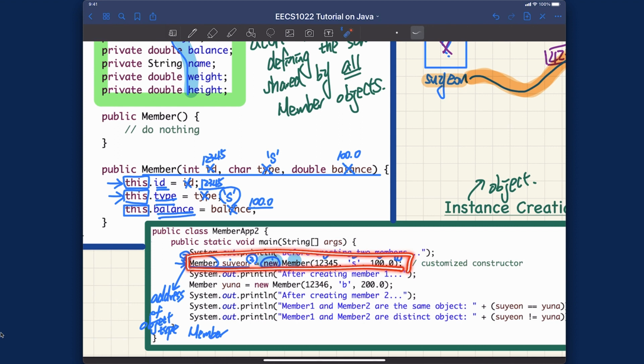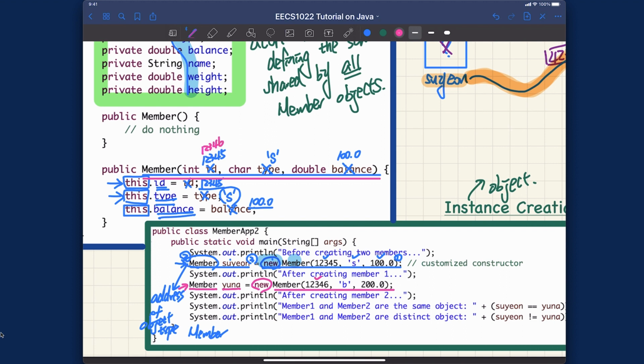Now I'm going to do the second line faster, but it's still really important to walk it through thoroughly. Let me use a different color. Here we are still declaring another variable called Una of the same type member, meaning the structure is going to be the same. Then we use another keyword and call member. We are calling the same version of the constructor, so we're going to use this member constructor again. Now it's going to be 1, 2, 3, 4, 6. So now every occurrence of ID is going to be 1, 2, 3, 4, 6.